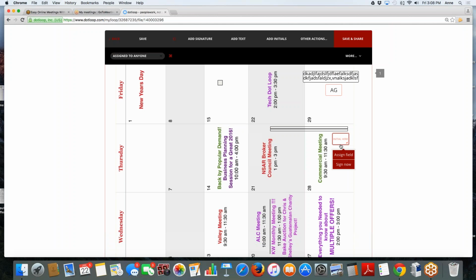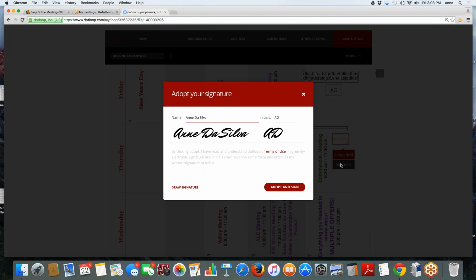Now, remember how we assigned on the top left? You can also assign at the bottom. It drops down out of your little boxy things, because I'm so technical. Now, let's imagine this is a buyer designated agreement, and I need to sign it and initial it too. You don't need to add yourself. You're already there. You're automatically there. So I can go sign now, and it'll automatically be you.